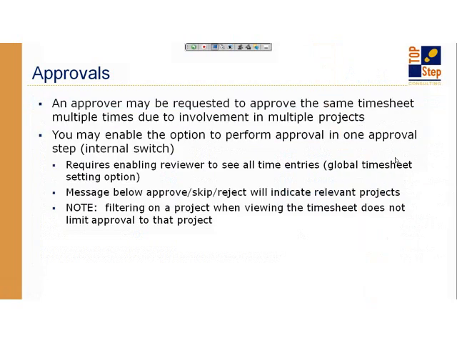Now, I get this question a lot, especially for new people using the system. I get an email for every project that I'm working with, and every time I go into approve a timesheet, if I'm the owner of more than one project on that timesheet, I have to hit approve 1, 2, 3. I have to hit approval every single time. It's like I'm approving the same timesheet over and over and over again. Why do I have to do that?